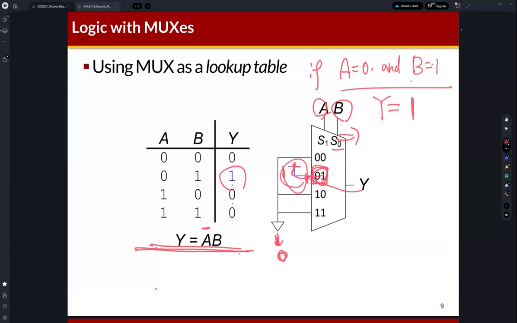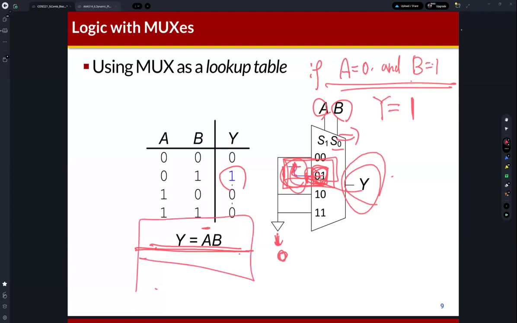The other ports are connected to ground. So if this port is selected by the multiplexer, then Y becomes 1, when A is 0 and B is 1. So we can observe that using a multiplexer, we can implement this Boolean equation, A bar and B.